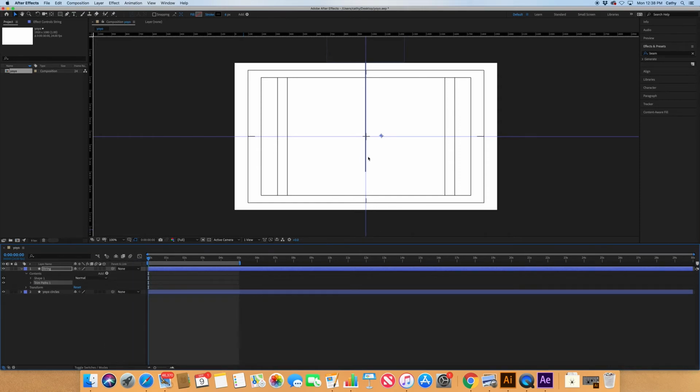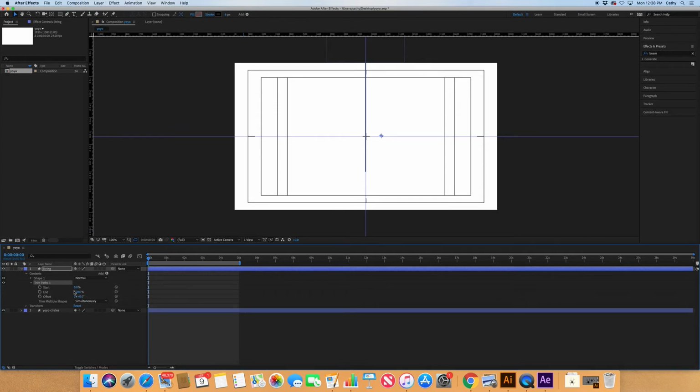And so for the trim path, at 0, it's going to be 0, so we're not going to see it at that point. In fact, we'll take it all the way so we don't see it at all. So we'll be at 0 for that: 0 start, 0 end.